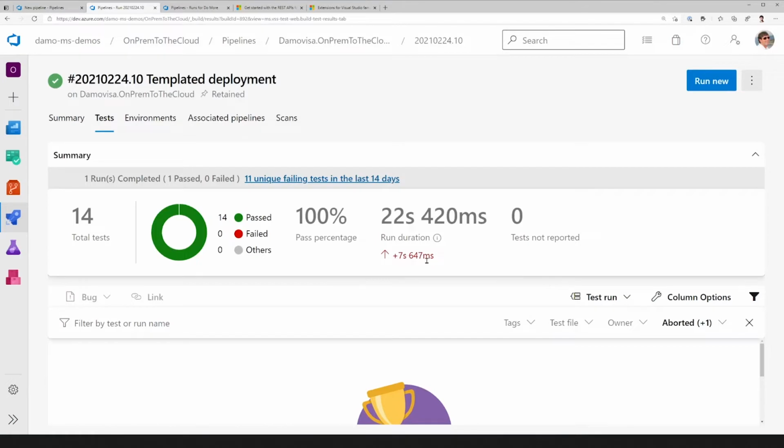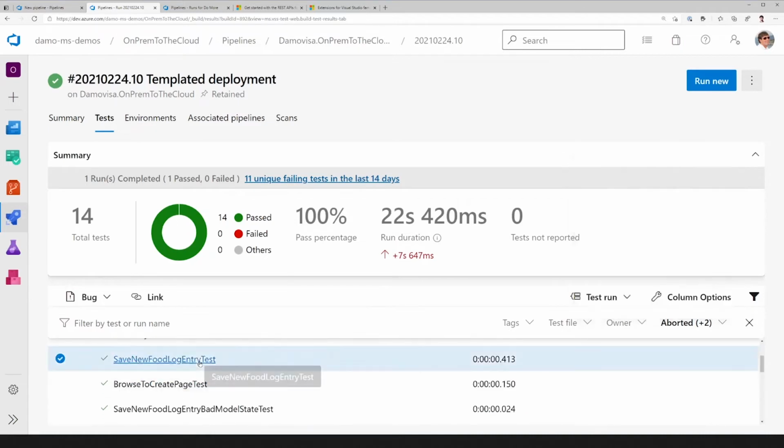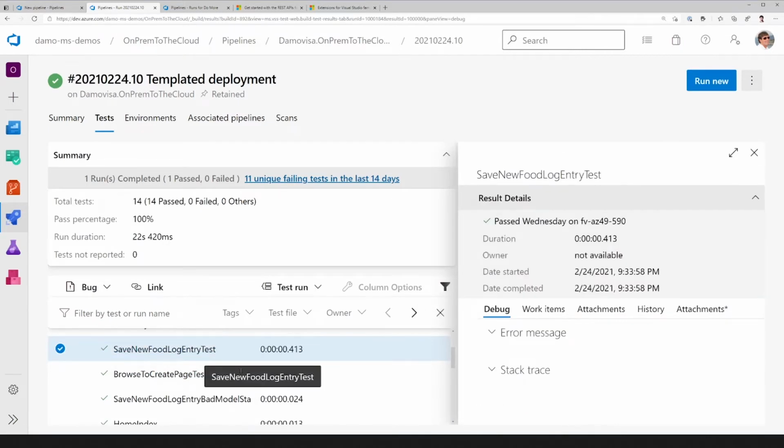So it's actually starting to take longer to run our tests now. It only ran in 20 seconds. We've passed most of them as well. We can have a look and actually drill down into these tests and see some information about what the test actually did, stack traces if they're possible as well. So a ton of stuff we can do in here.